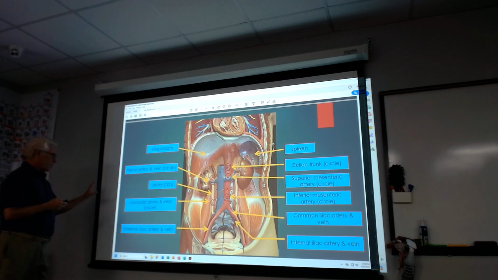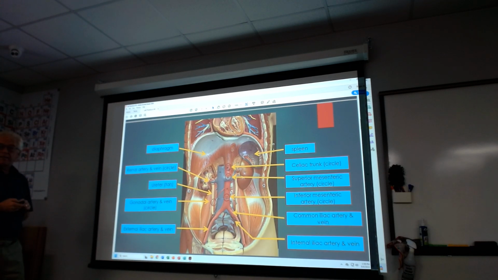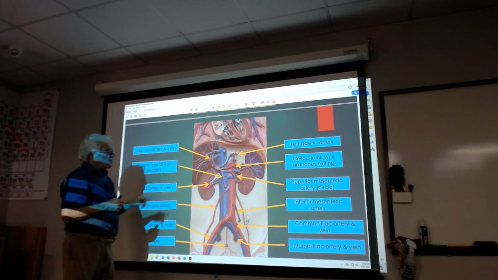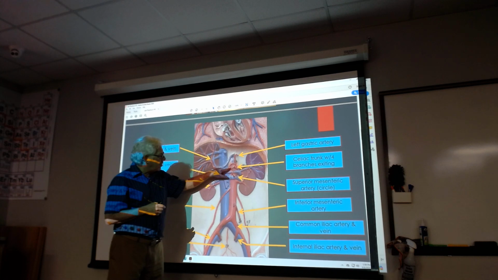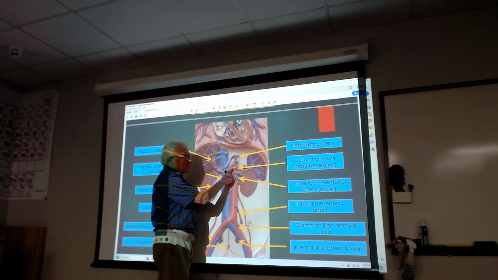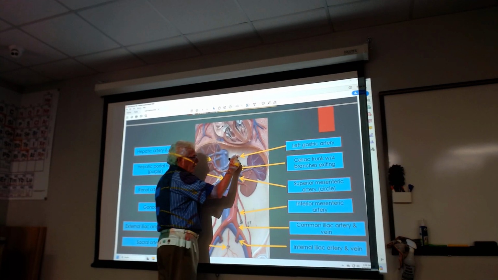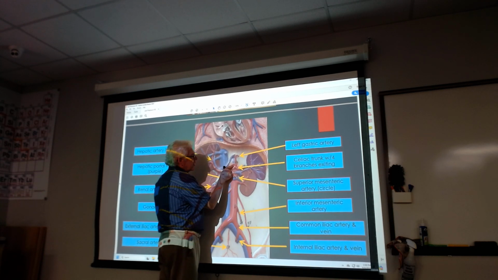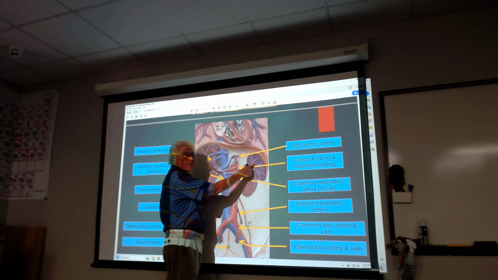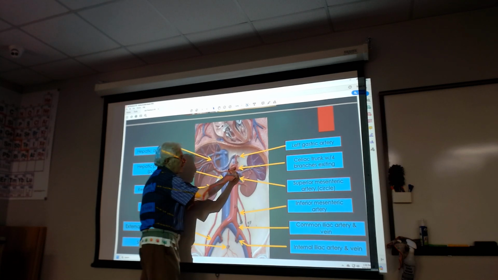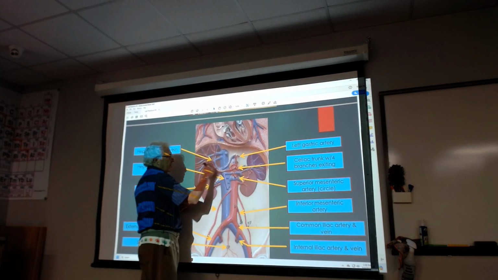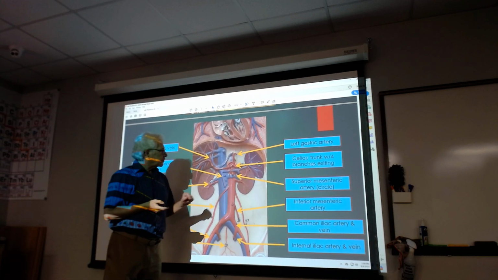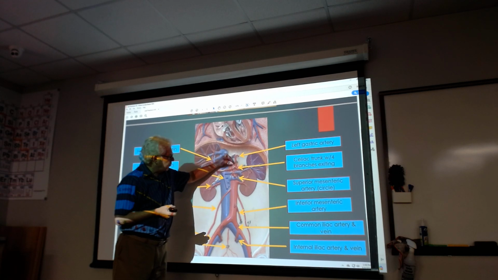All right, does that cover everything? I think it does. All right, see, here's another model, and we can see that the celiac trunk has various branches. This branch going up like a candy cane is the left gastric artery. This branch going to the spleen is the splenic artery, and this branch going to the liver is the hepatic artery. Make sense? Okay. So that's my first one coming at you.